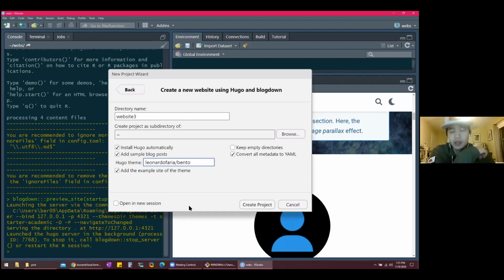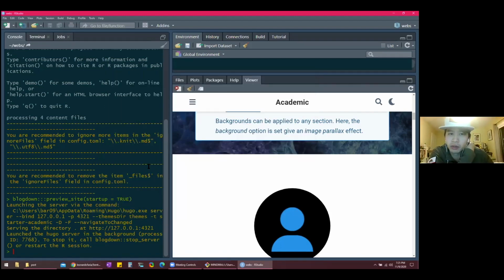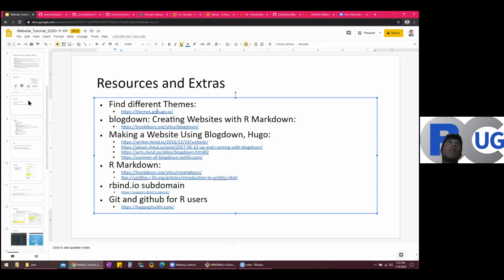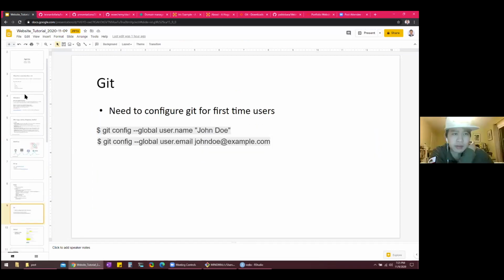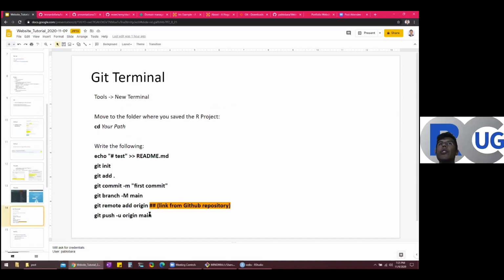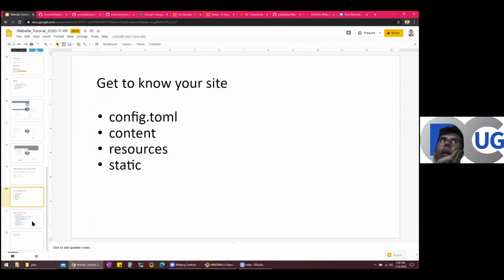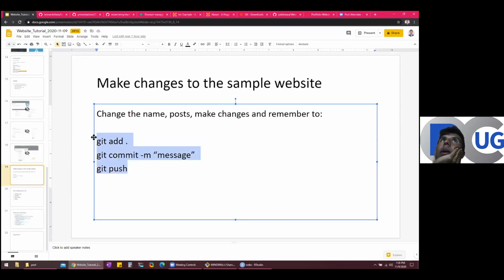All right, perfect. And another question about when we're creating our own repo on GitHub or existing, do we just have to keep repeating those commands that you show on the slides? Yeah, exactly. Where are those commands? I lost them. Right here. This is just the first time. You just need to do that the first time. These are the commands that you're gonna repeat every time. So you're gonna make changes to your site, and once you want to push those changes, you're gonna git add space dot, git commit message, git push.